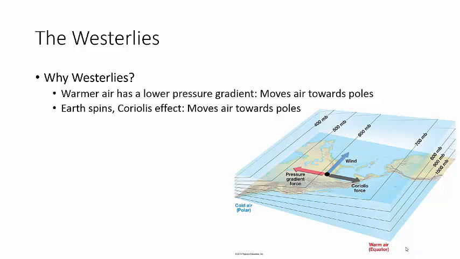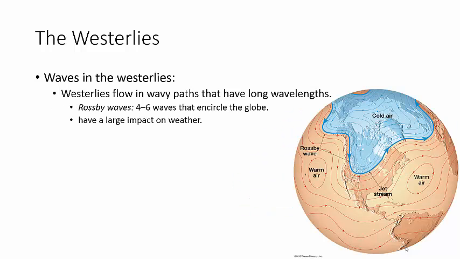So you have the pressure gradient force, right? And the pressure gradient force essentially moves from the equator to the pole, so it wants to be pushed poleward. However, you have the Coriolis force, and that affects which way it's going to turn, because the earth spins. And so the westerly wind is a result of the pressure gradient and the Coriolis force. And that's why we have the westerlies.